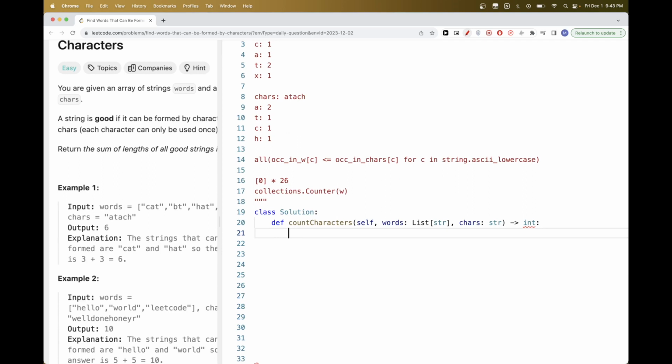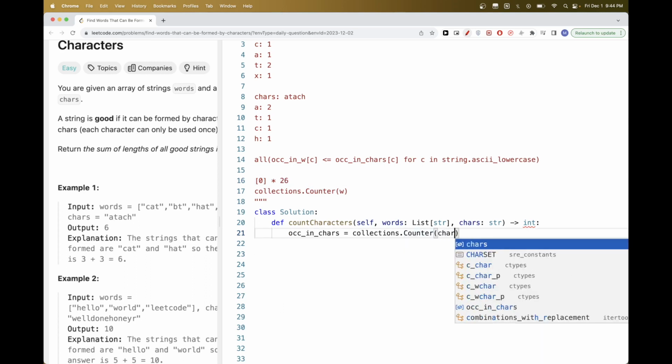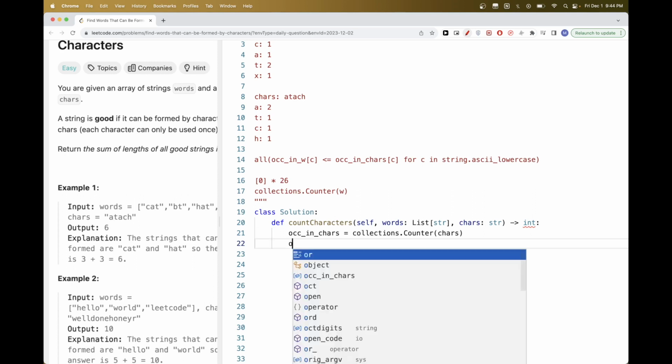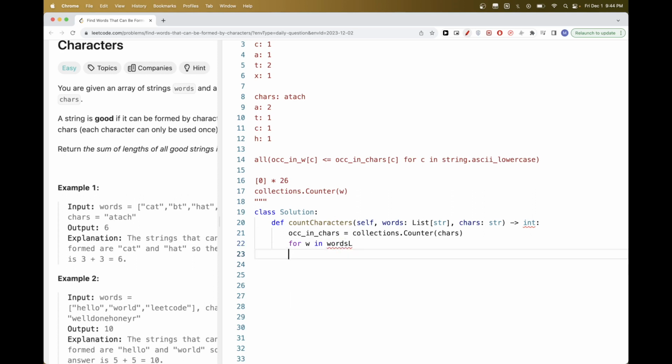So what we need first is just the occurrences in chars. We can just use a Counter here from collections. You can try to do it with an array, it's pretty simple as well. You just need to initialize an array with 0 for 26 characters. So here we'll pass in the characters, and then we need the occurrences for each letter. We want to go through them, and then we need the total of all the lengths. That's what we are looking to return at the end here.